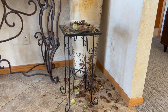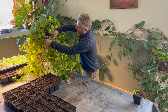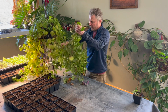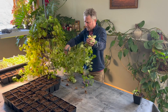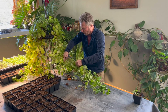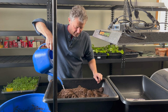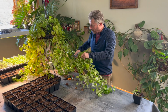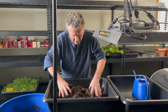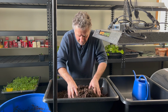We're going to start by just taking off 3 or 4 branches at a time. See if we can wrestle them away from the main plant. I've already pre-filled quite a few pots here. We're using a 3-inch pot, and one of the things that I really would recommend is make sure that you pre-moisten that soil. Anytime you're working with potting mixes that are too dry, it's just incredibly hard to work with them. Also, they're very dusty, so pre-wet your soil like we're doing here.